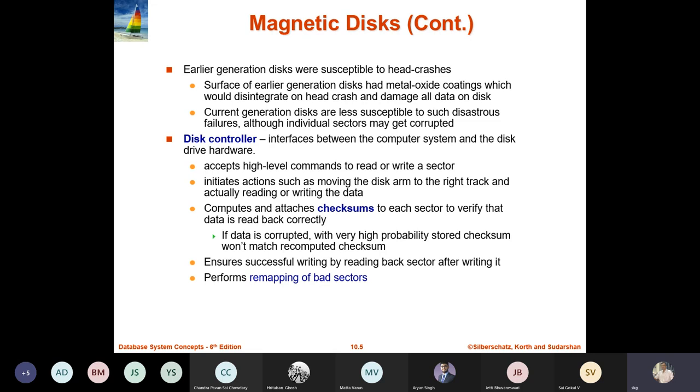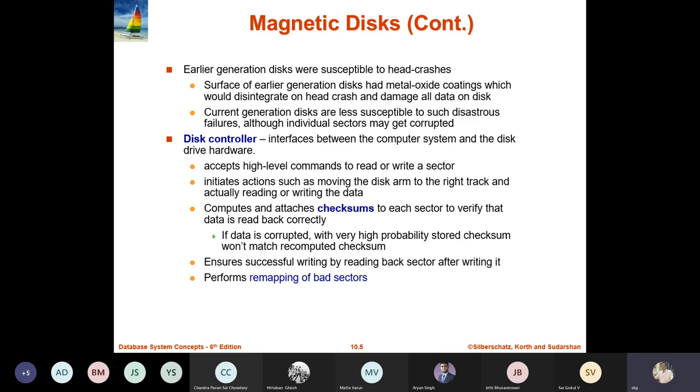It accepts high-level commands to read and write a sector, and initiates actions such as moving the arm to the right track and actually reading the data. It also attaches a checksum to each sector to verify the data is read back correctly.